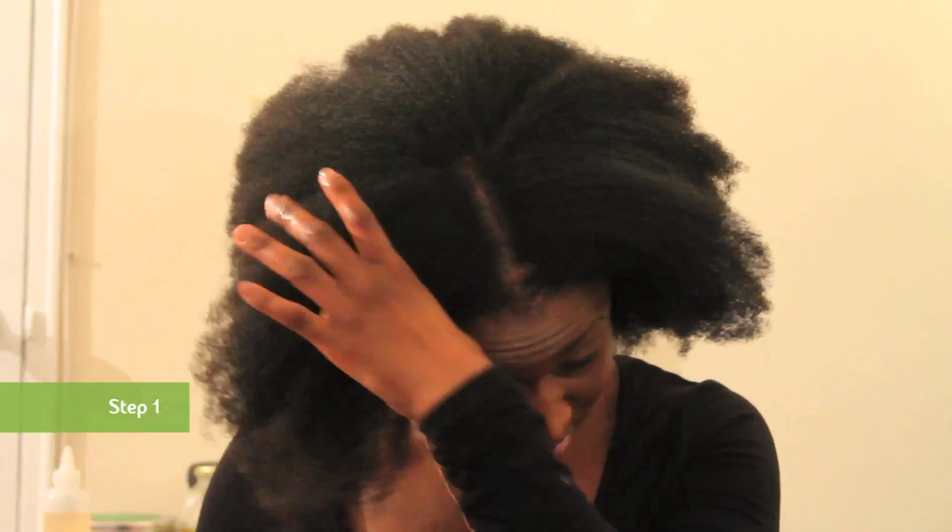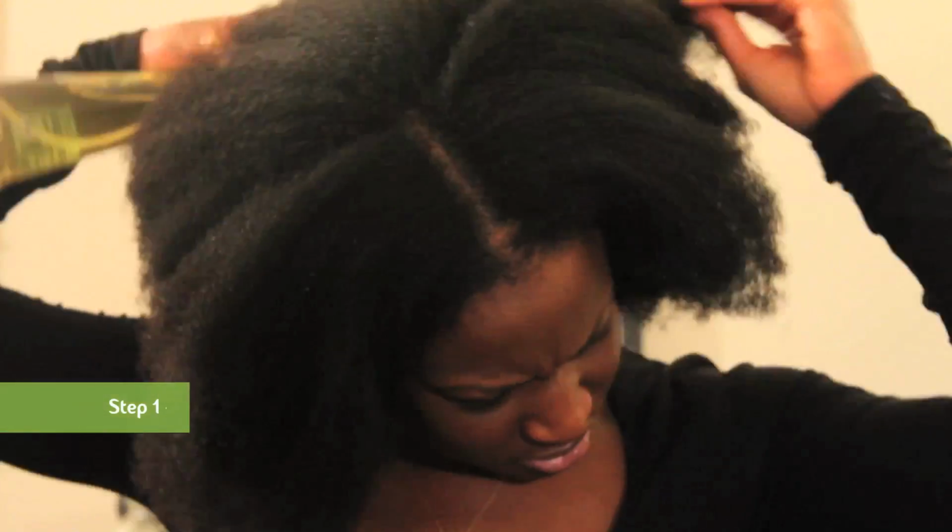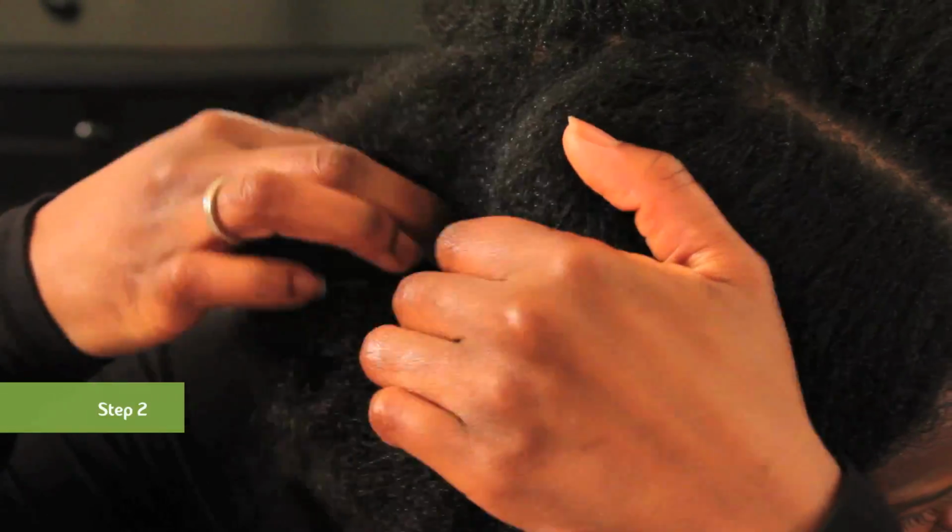Lightly spritz your hair with the acidic liquid and wait about 30 to 60 seconds to give the hydrogen bonds time to weaken. It doesn't happen right away, so you don't have to drench your hair. Depending on the length and density of your hair, divide it up into 4 sections.